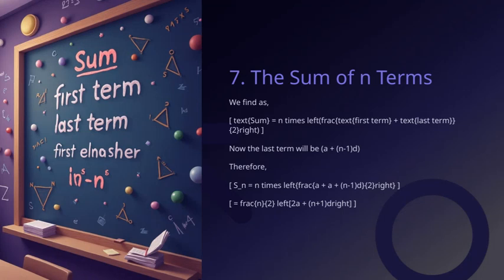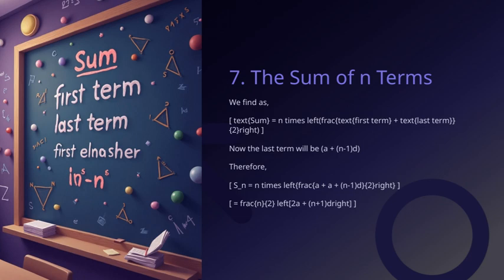Let's take a closer look at the formulas for the sum of n terms in an arithmetic sequence. The first formula shown is one way to calculate the sum, using the first term, the number of terms, and the common difference. It's written as Sn equals n divided by 2, multiplied by the quantity 2a plus n minus 1 times d. Then, there's an alternative expression for the sum, which states that Sn equals n times the average of the first and last terms. This is a very useful way to think about it, because it highlights that the sum is essentially n times the mean of the first and last terms.